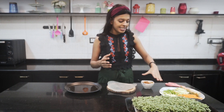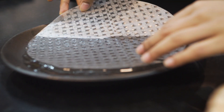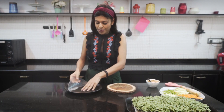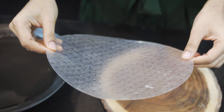Now that we are done chopping our veggies and making the peanut butter dressing, let's start making the Vietnamese spring rolls. I have these rice paper sheets here — they are very easily available in the market, at any Asian store. I have water on a plate, and we have to dip the rice paper lightly from all sides. Make sure all sides have water, but don't dip it for too long, otherwise it will become very soft and you won't be able to roll it well. Take it out on another plate.